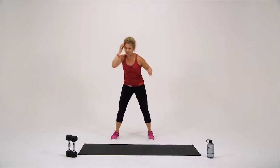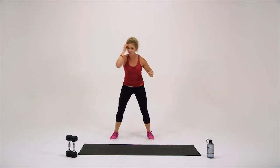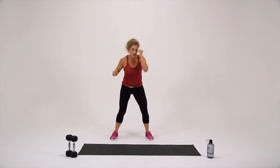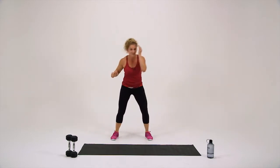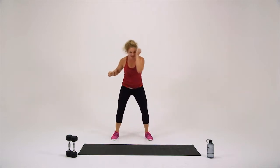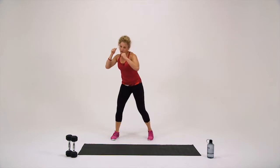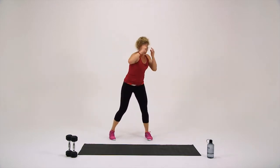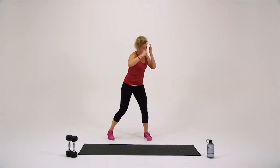You're making sure that you got a little bit of power through the hip there, driving. That's your driving force. Make yourself just kind of feel like you're boxing. I gotta pretend. Hitting the bag. Getting through it. If you really integrate some bracing, some breathing, full body work right here.